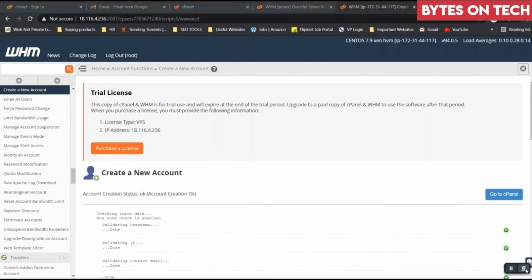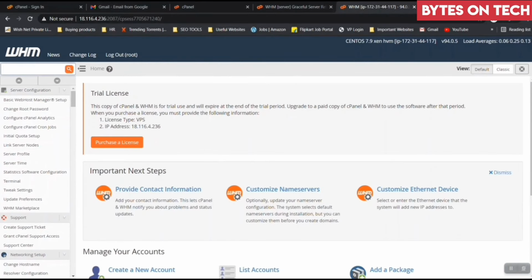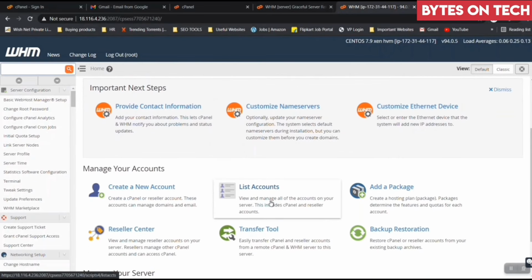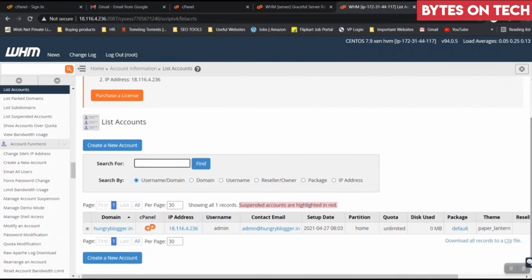Right now I will click on WHM to show you how you can access the cPanel. For this particular account, click on list accounts. As you can see it is created, so you can click on the cPanel logo, and it will take you to the cPanel.